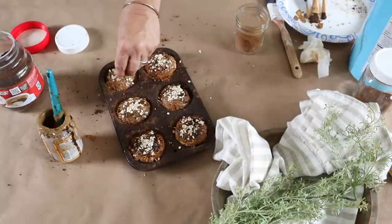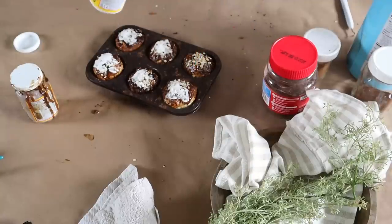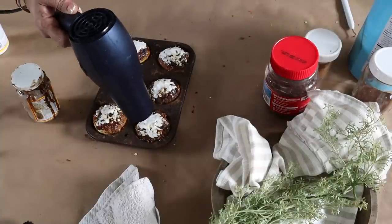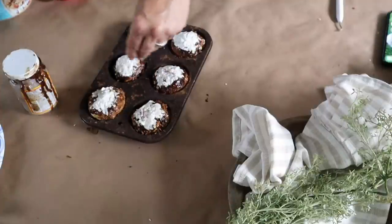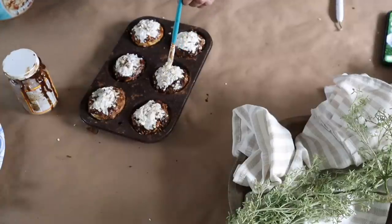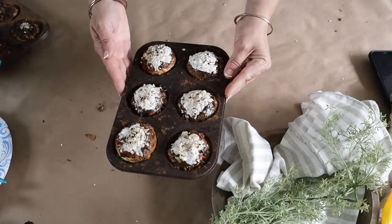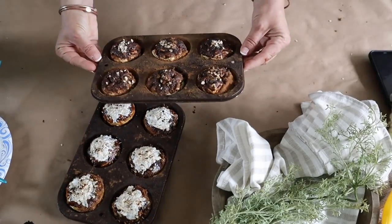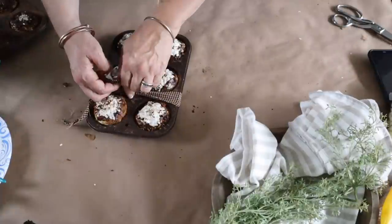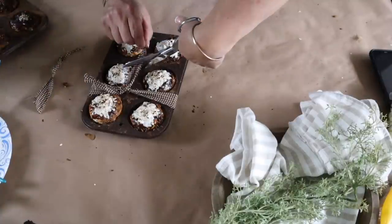I add a little bit more quick oats to mix it up. Once they've dried a little, I thought it would be cool to add a glaze on top — I took some matte mod podge mixed with a little bit of white paint and added it on top to make it look like a glaze on each muffin, then gave them a quick dry. I also sprinkle a little more instant coffee on top and tap on that mod podge mixture as well. This glaze step is completely optional — here is a set I made without it, so do whatever you like better. Once dry, I tear a piece of homespun, wrap it around the muffin pan, and add a little cinnamon stick.